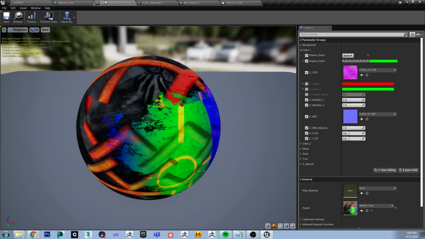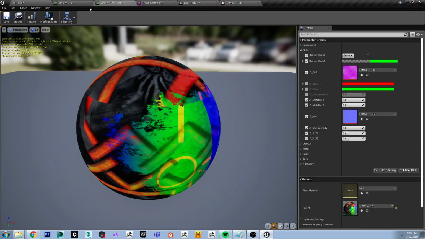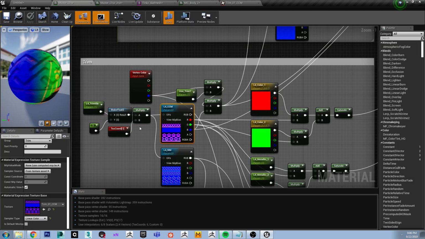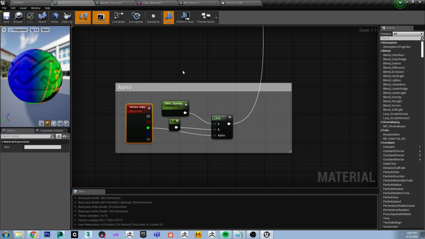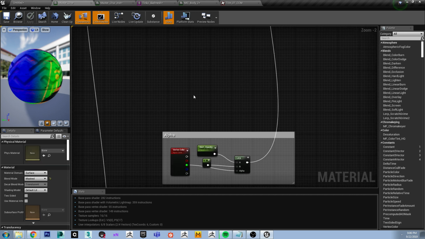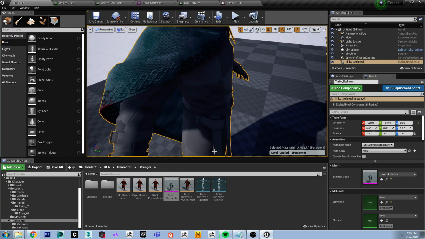Finally, there's one last function in the shader, which is the skirt opacity. Really, this is just a general opacity slider for using another vertex color channel as a mask. The green channel. So basically, if you paint a part of your mesh green, it will become invisible if you set this up as a mask shader like I did.